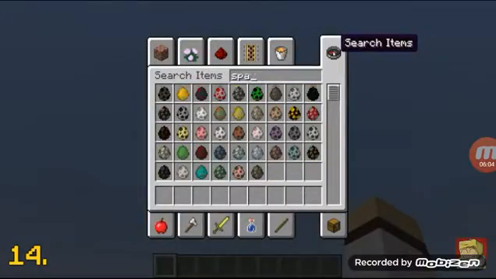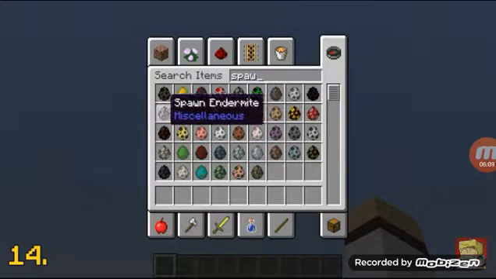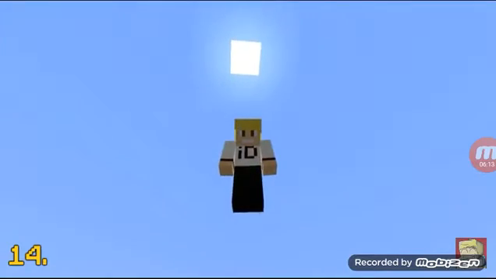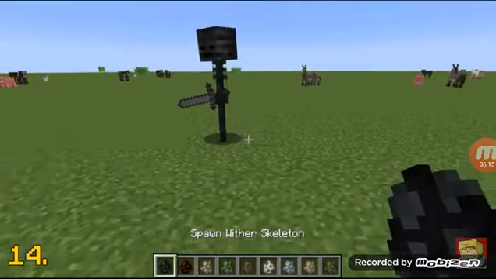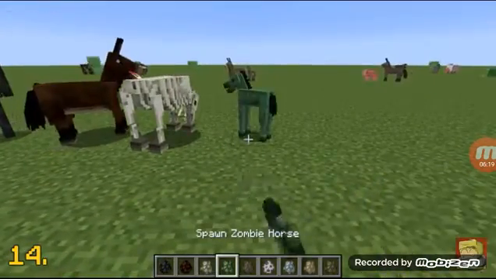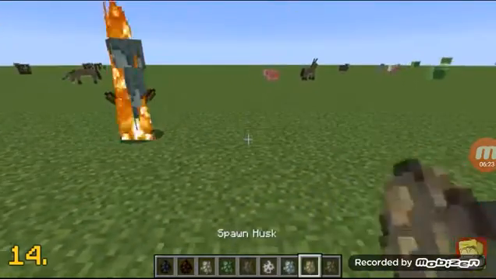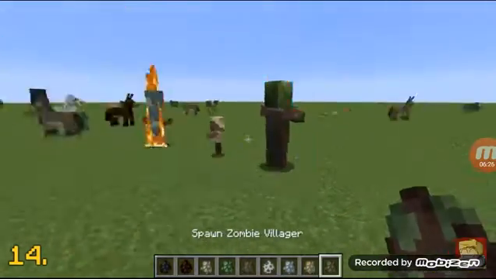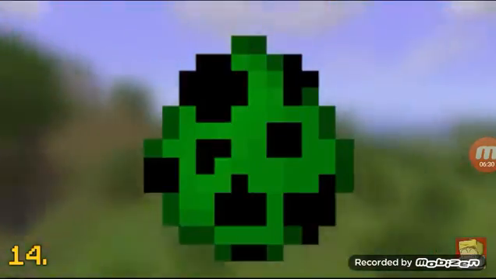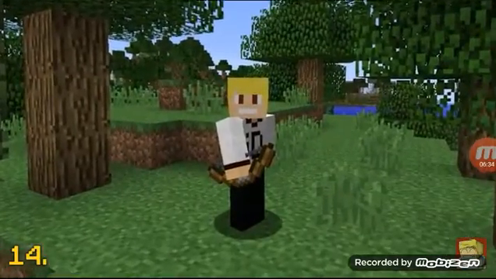A bunch of spawn eggs that were added in the 1.10 snapshots but then shortly removed after have been re-added in the 1.11 update. Those spawn eggs are as follows: the wither skeleton, a mule, a skeleton horse, a zombie horse, donkeys, elder guardians, strays, husks, and a zombie villager. Interestingly enough, the cat spawn egg is the only spawn egg that was not re-added. Rest in peace cat spawn egg, you will be missed.